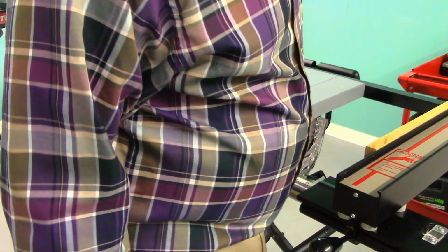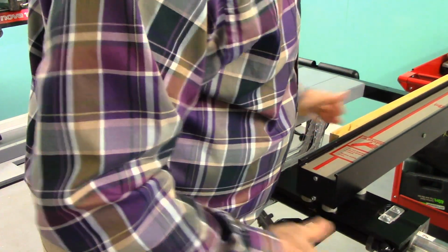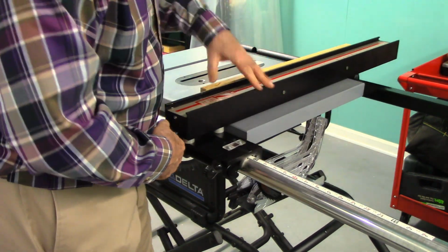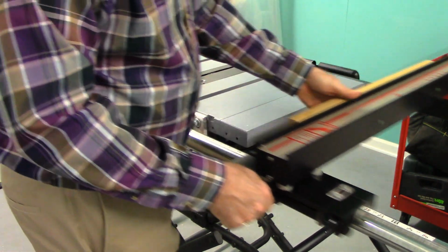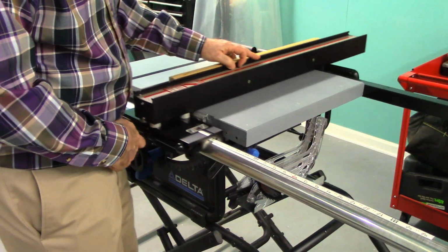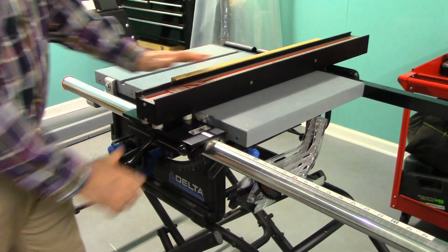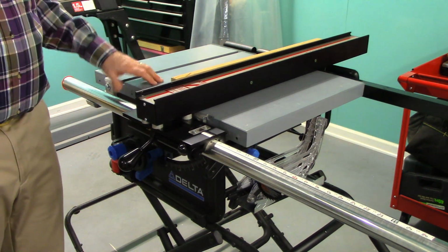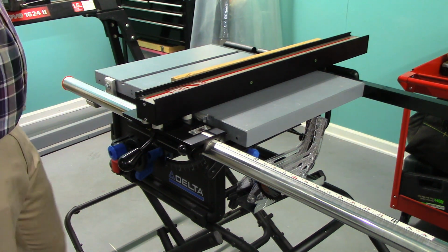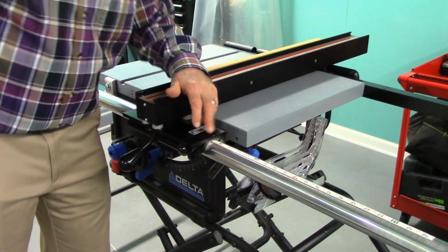It rests on it, and you want to leave the red plastic on the end, because it keeps it from sliding off, and it was no problem to pick it up and put it back on the rail. I'm very pleased with it. Very, very happy. Next I'm going to show you about folding it up.